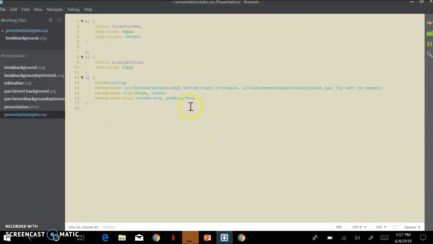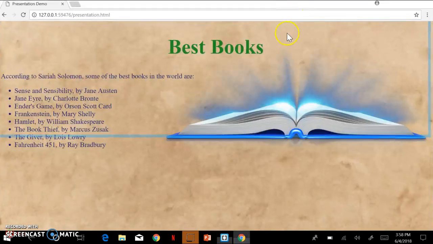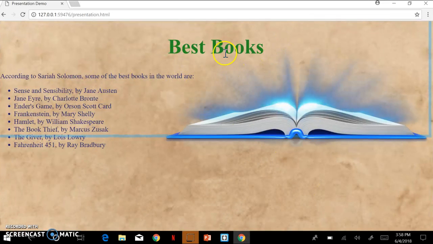But my favorite was when we had both of these at the default and with the cover background size attribute for the parchment and with no border and covering the whole body, because I like the parchment to cover the whole thing and make my entire website look like it's on paper because it is a book website. So there we go. That's how you use multiple backgrounds using CSS.